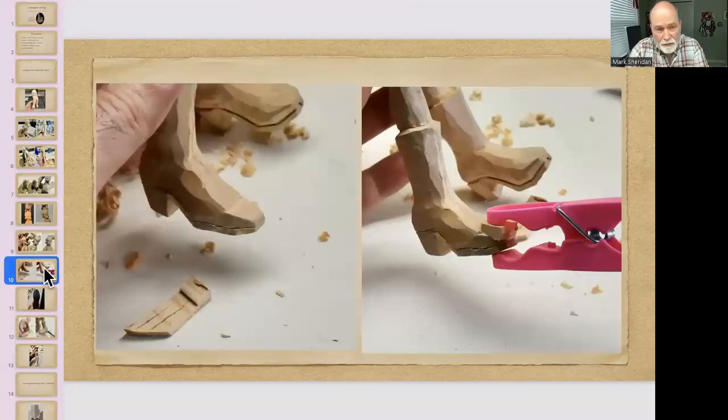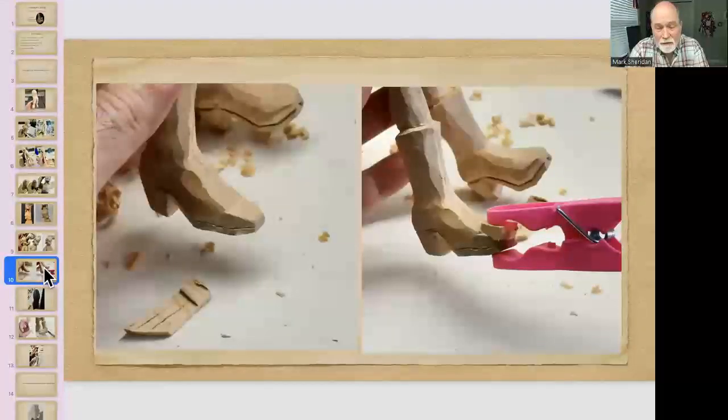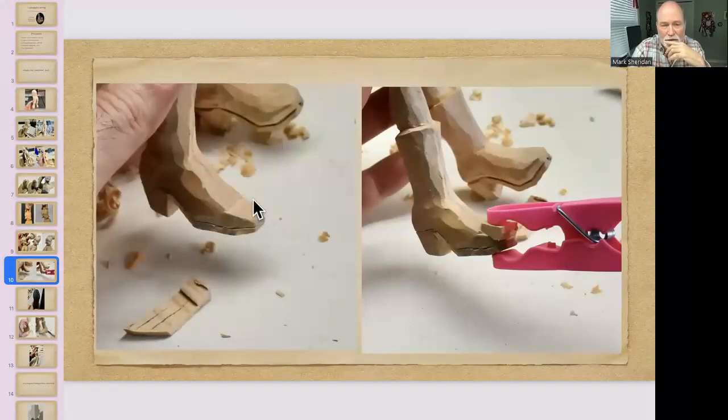Okay, so this picture is to demonstrate we all make mistakes. When I brought this to the bandsaw, one of the things that I realized too late was, because I had one leg that was a little bit different than the other, kind of up on her toes, when I brought it to the bandsaw and cut it off, I ended up cutting too much material off of this shoe.